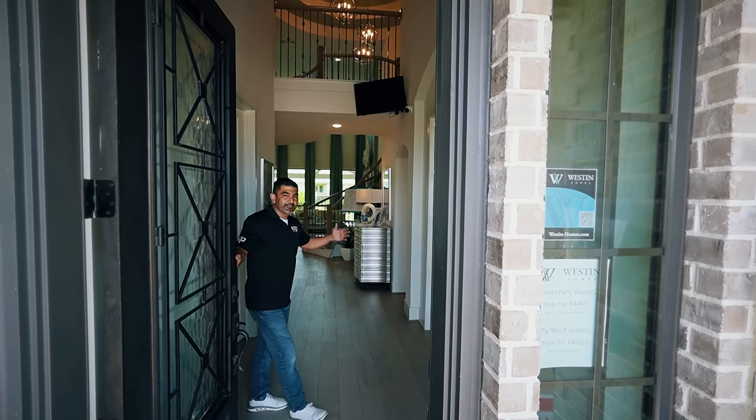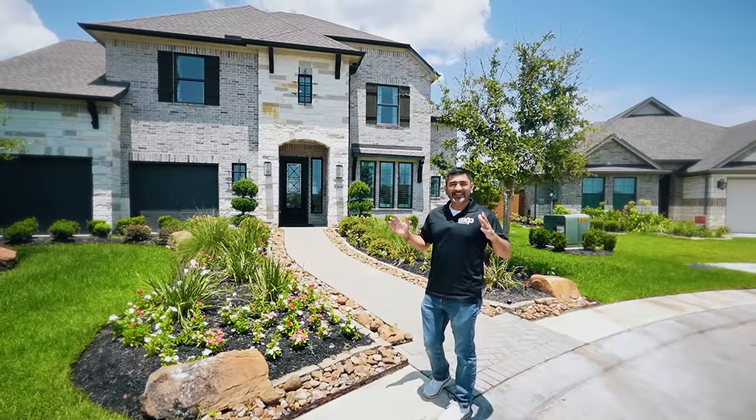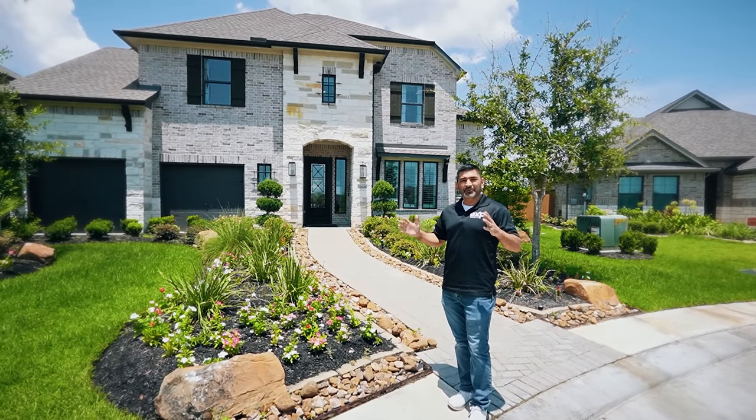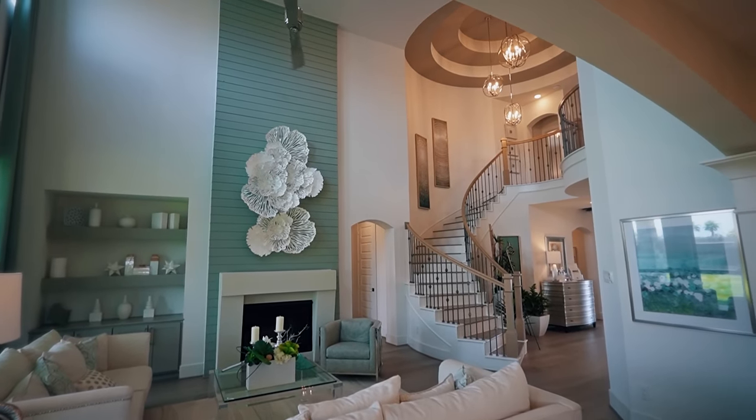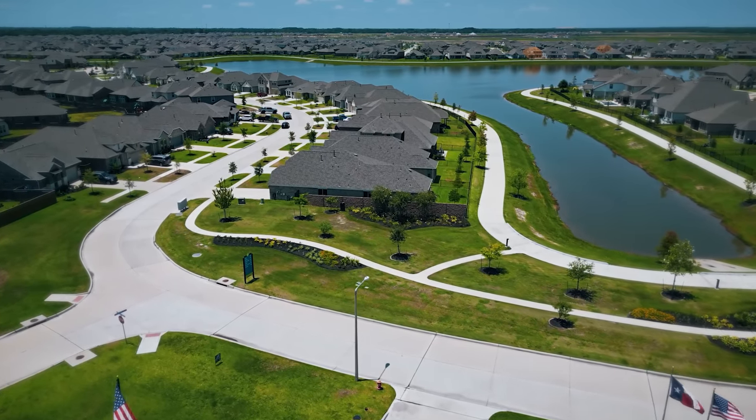The yellow lots on the availability map are all the ones that are still available. Jojo is finding these deals and not only finding them, but slashing prices. Wait till you see the next house — it is one of the most popular and most luxurious builders in Houston, Texas. Not only is it still in the $500,000 range, it has a 60-foot lot, a massive lot, ultra luxury, and the biggest lagoon in Texas.